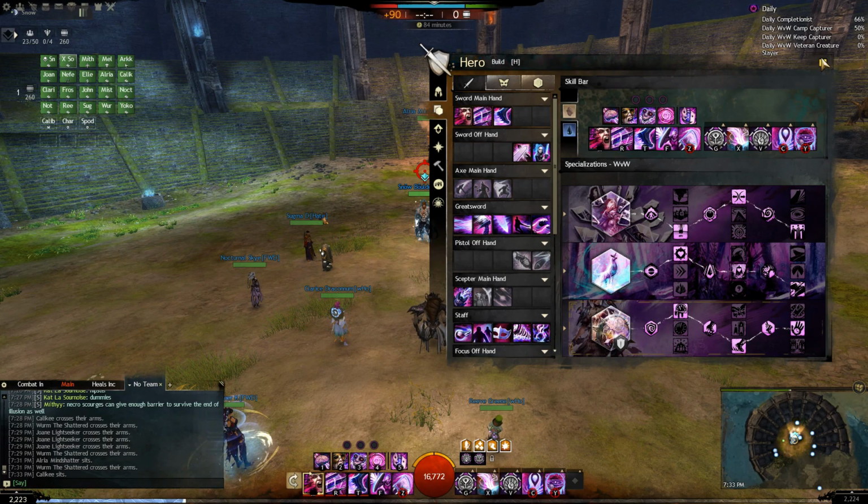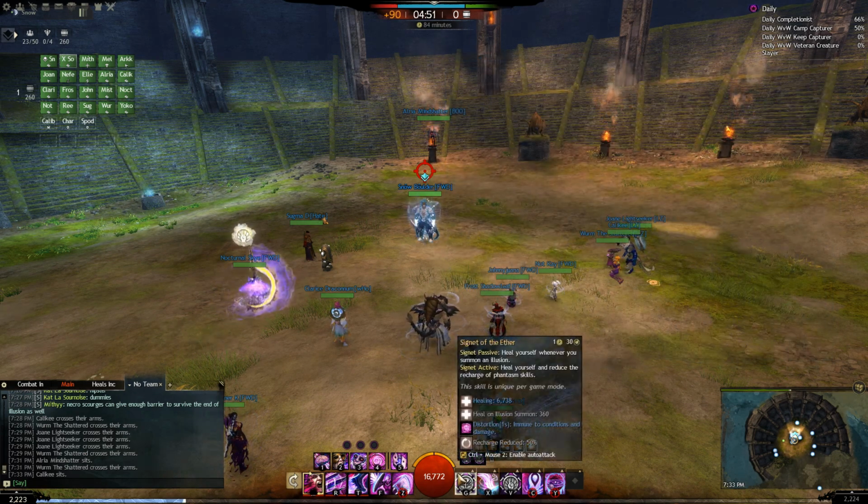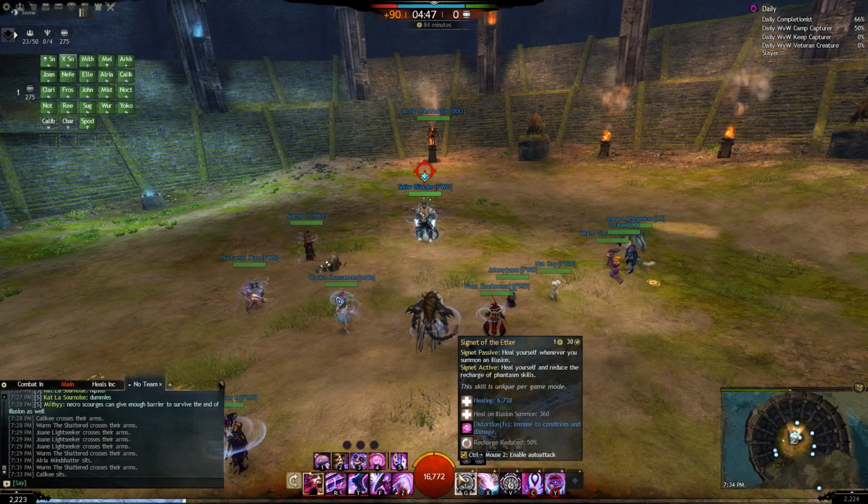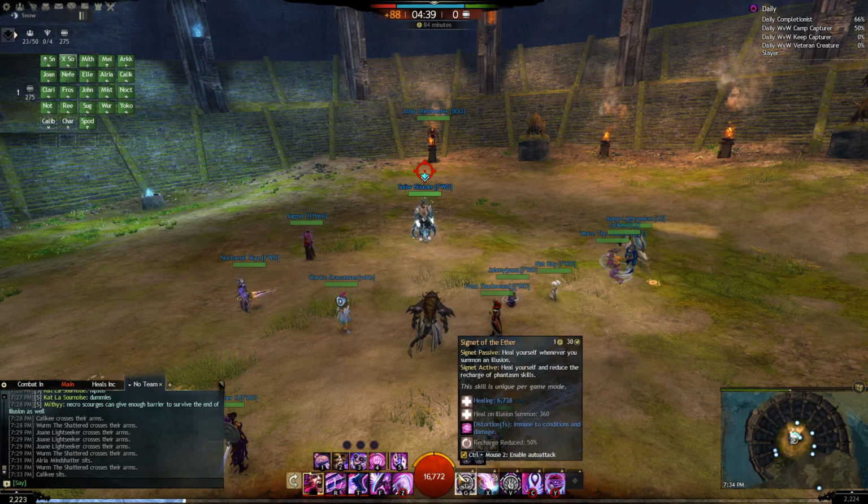I include the healing skill in this. Healing skill, we have Signet of the Ether. And Signet of the Ether is constantly healing you passively every time you spawn a clone. So that's your shield 4, your focus 5, your sword 3. But you don't even really have to pay attention to that part.